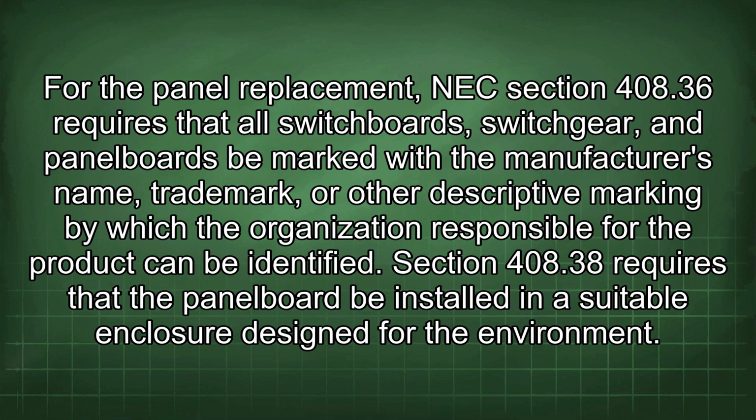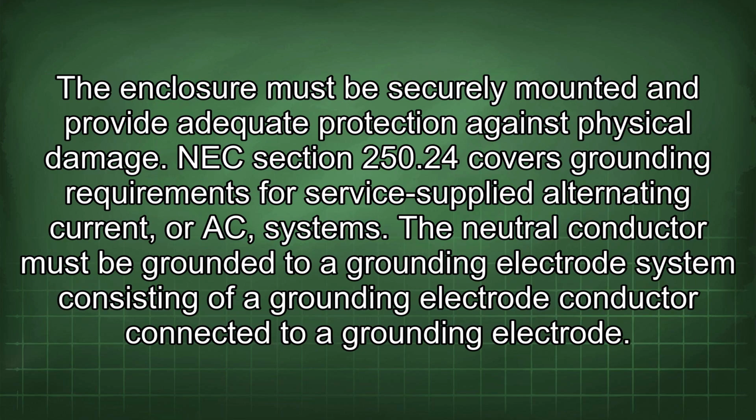For the panel replacement, NEC Section 408.36 requires that all switchboards, switchgear, and panel boards be marked with the manufacturer's name, trademark, or other descriptive marking by which the organization responsible for the product can be identified. Section 408.38 requires that the panel board be installed in a suitable enclosure designed for the environment. The enclosure must be securely mounted and provide adequate protection against physical damage.